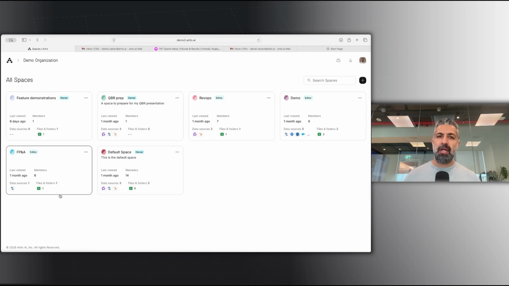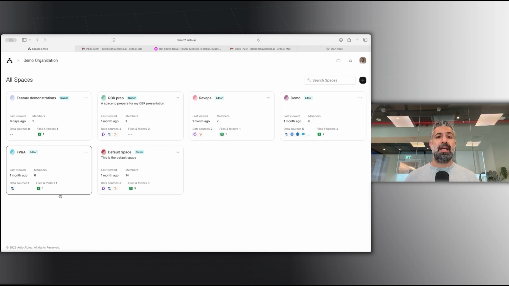So how can we allow these teams to work within their own set of culture, definitions, workflows, and business logic that's really fitted to their organizations, teams, or business units? That's why we created spaces. Each business unit, each team, each topic can have its own set of rules, data sources, members, and even instructions.